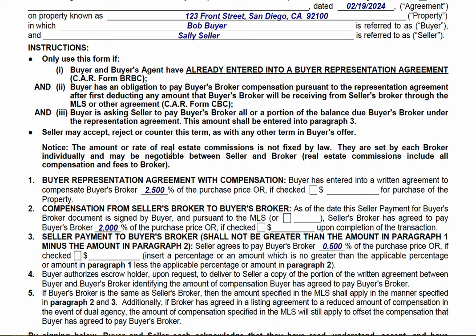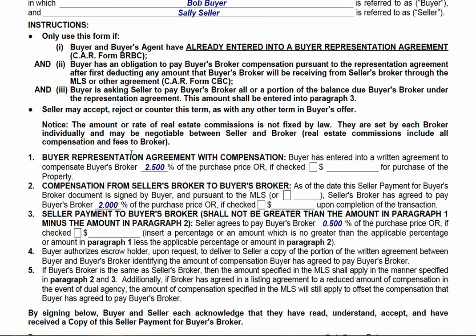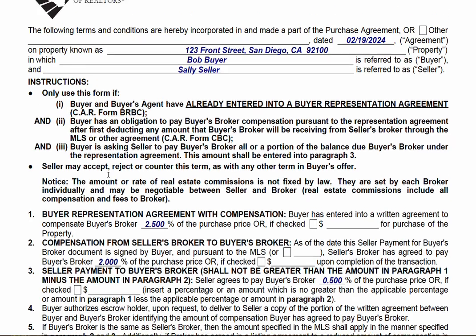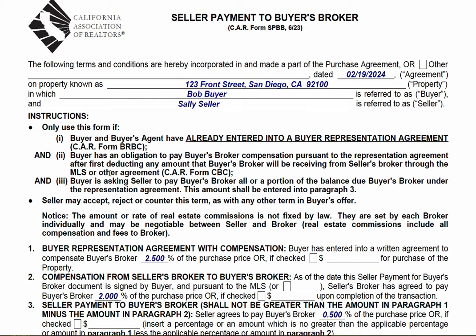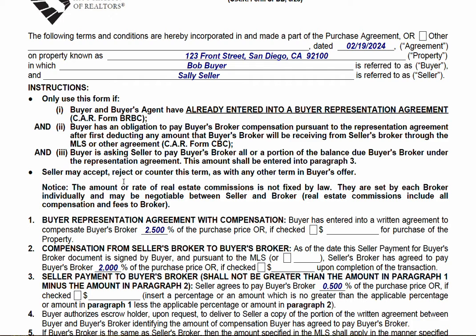You can read that if you want, but I'm going to show you how this form works because it's very simple. There are basically these preambles here. It's like in a contract when you see whereas, it's background information, it's context. So it's stating here in line 1 that there's a buyer representation agreement. It's acknowledging the existence of a buyer representation agreement. So the buyer's agent, in the scenario we had yesterday, the buyer's agent sent this with their offer, and the listing agent had some questions about it.